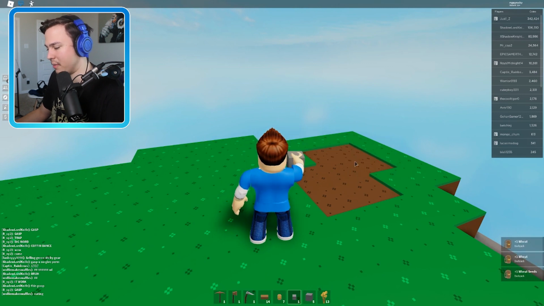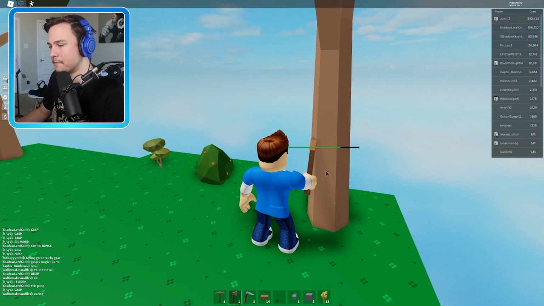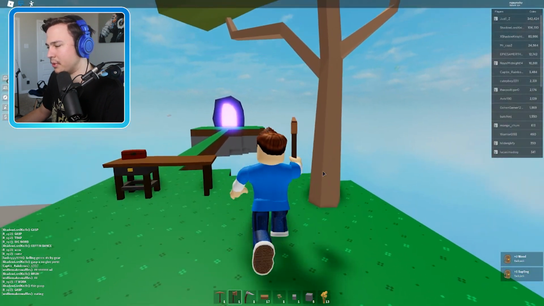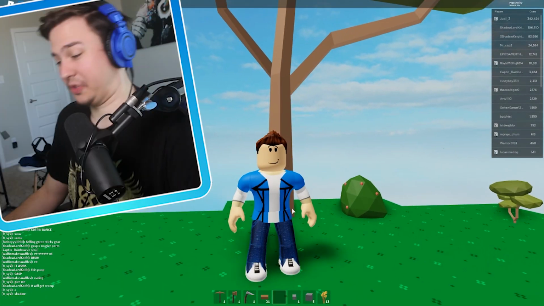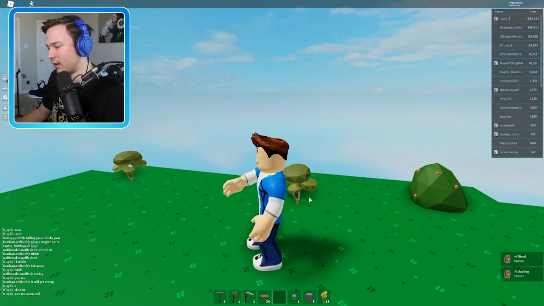Okay, let's replant the seeds. Okay, let's cut down our trees. For whatever reason that one didn't grow. Is it too close to that bush or something? Maybe it's too close to the bush. Are you too close to the bush? Speak and you shall receive. Okay, we'll cut that one down, and I guess we can replant it over there.